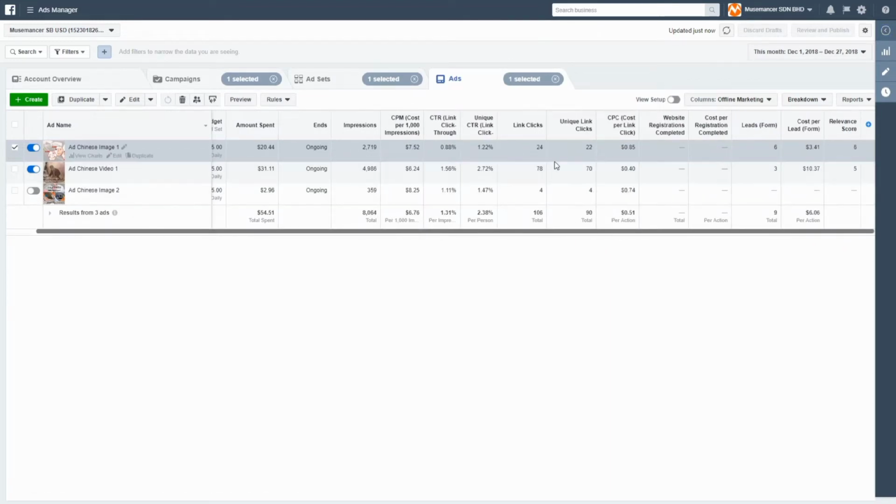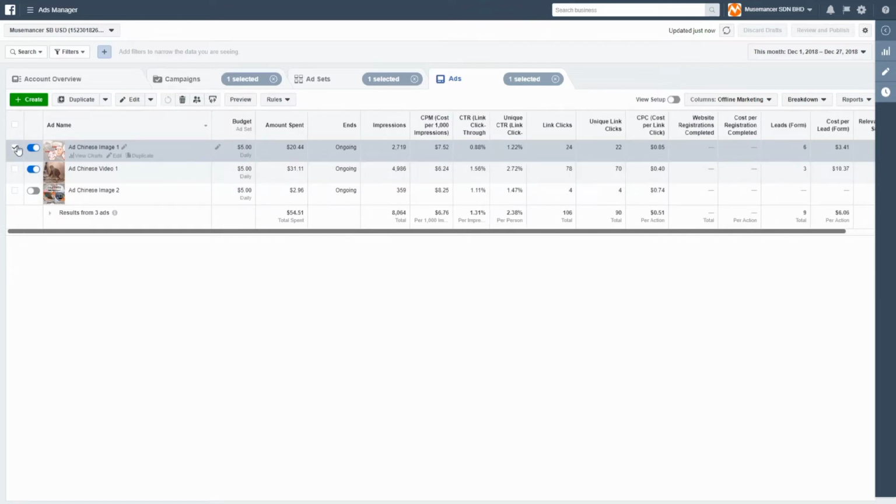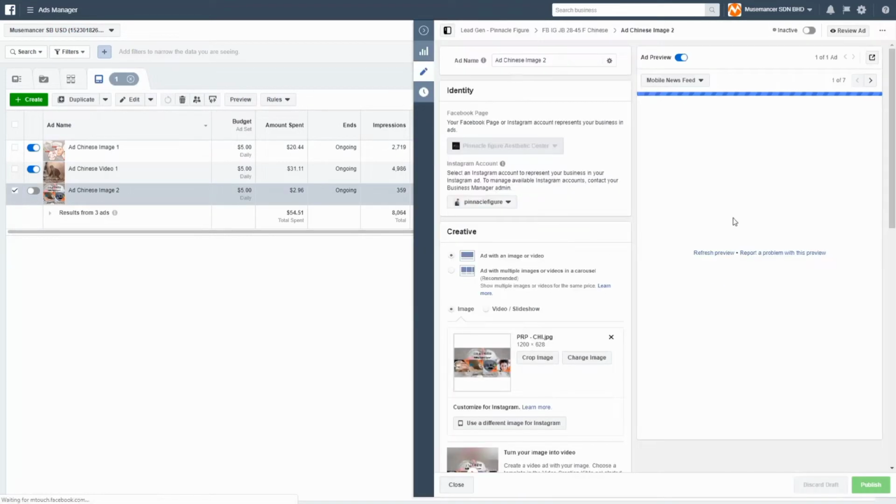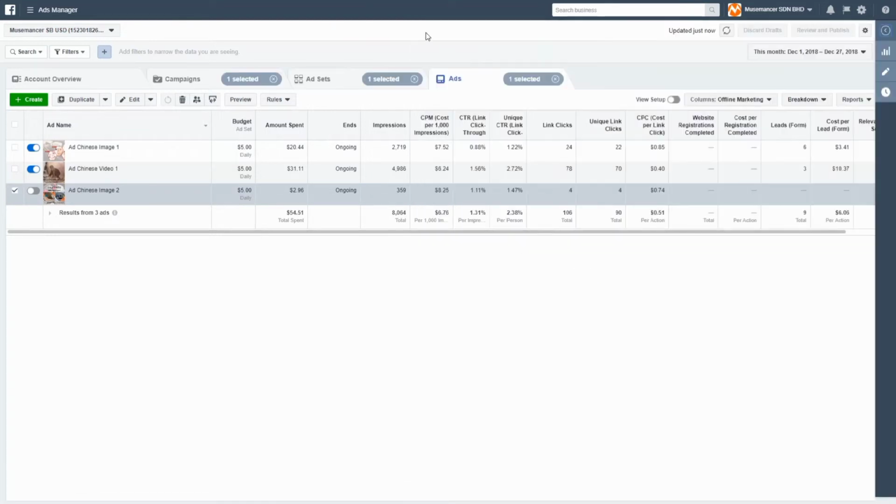And we can see the stats here that this Chinese image ad number 1 was generating 6 leads, and the cost for acquiring the lead was a lot cheaper. It's like 1/3 the cost, $3.41. Wow. Okay, and then if you notice this other Chinese ad in image form here, now this didn't generate any lead at all. All right, now you might notice that even if you run it for a good 4 to 7 days, normally that's what I like to do. You want to run it for 4 to 7 days.